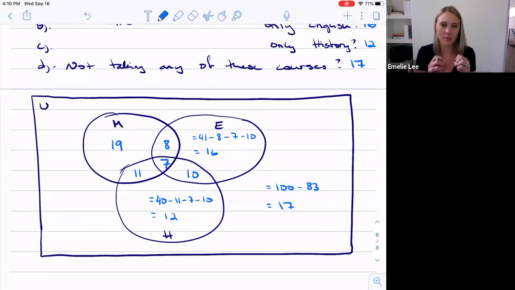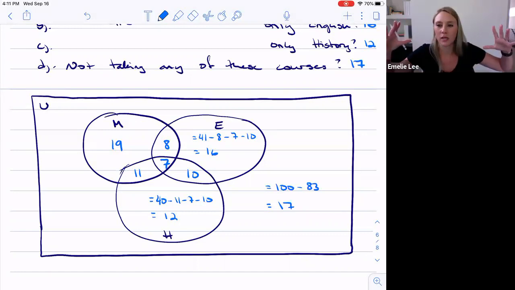So that's what I mean by, and then of course, just to double check, you would run through and add all those numbers up again, just to make sure that you reach 100, which is where our total sample size was. But I'm gonna assume that they do. So like I said, when you're drawing these Venn diagrams, you're gonna start in the center and kind of bloom your way out.